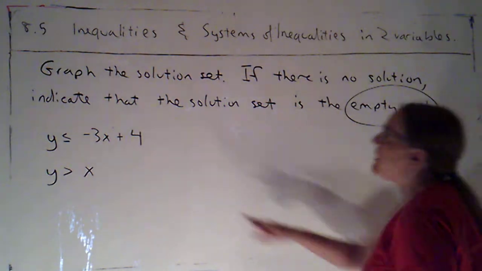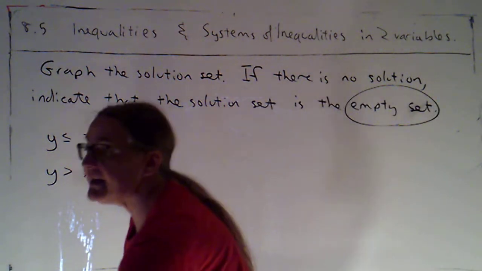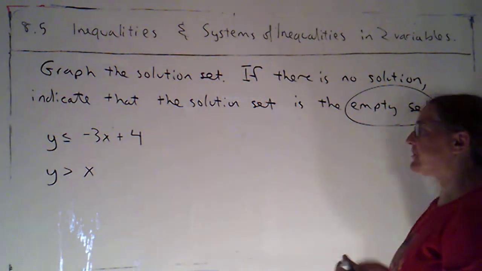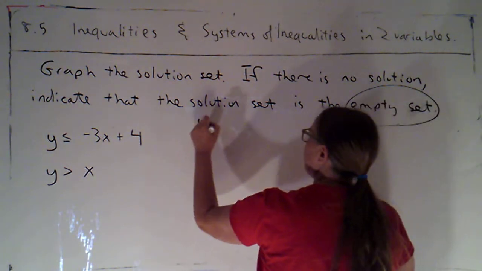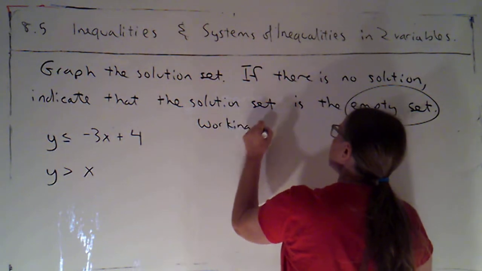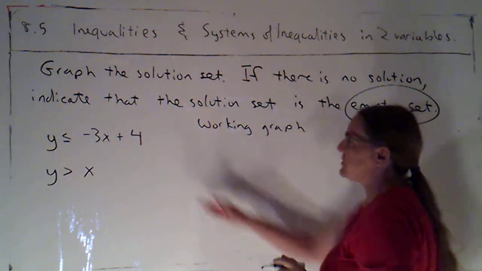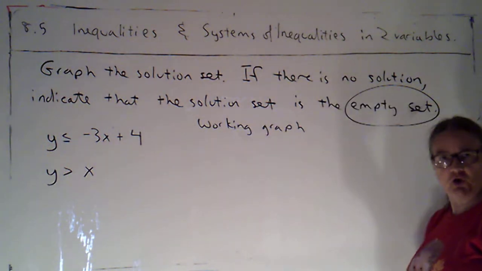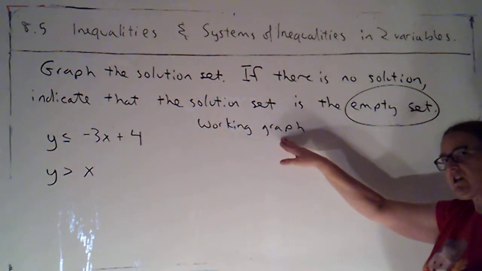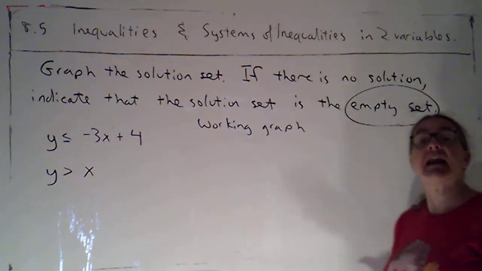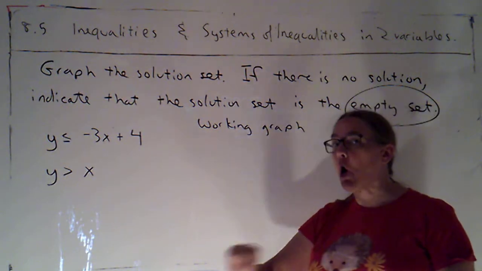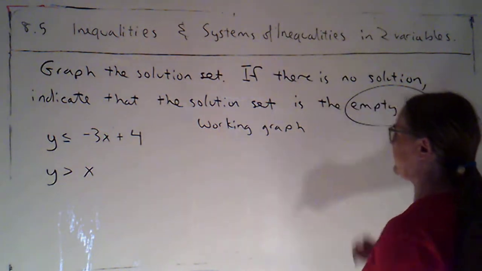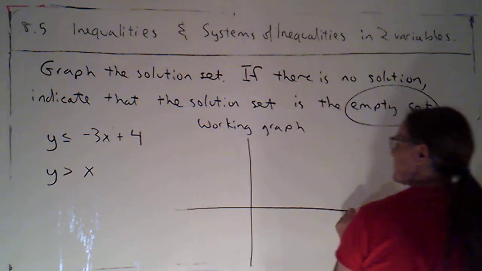All right. Now I'm starting here with a linear system of inequalities. And I'm going to first of all just draw my working graph on which I'm going to graph the solutions to both of these inequalities. One thing that you may find new is I'm going to ask, in addition to this working graph, for a final graph where you only show what the solution is. We'll talk about how that looks in a moment. Let's do our working graph first.